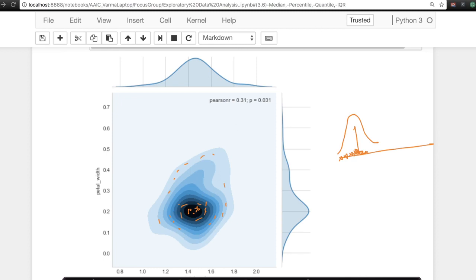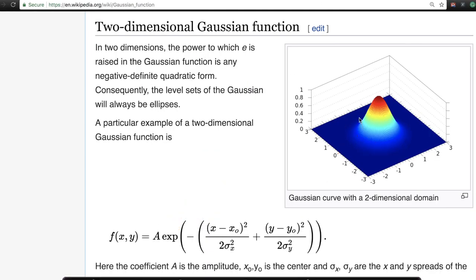Let me show you an example which will clarify it for you. Imagine that this is your petal length and this is your petal width. This is a three-dimensional plot here, and this is the hill that I'm talking about, which is coming towards you, in the depth direction. So imagine I draw a three-dimensional surface like this, where if I have more points in this 2D plane, I'm going to make the hill height higher. If I have fewer points, I'm going to make the hill height lower. That's one way to do it, because intuitively that's exactly what we did in a univariate density plot.